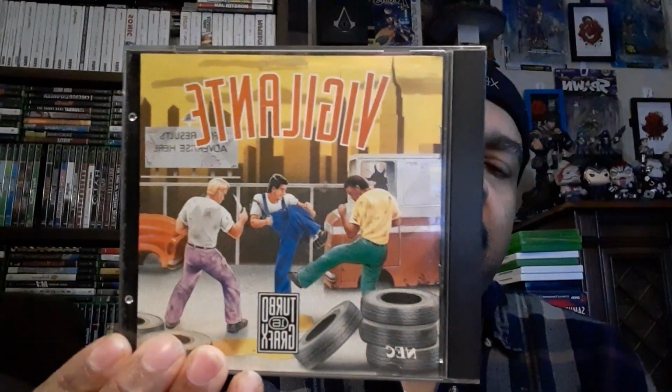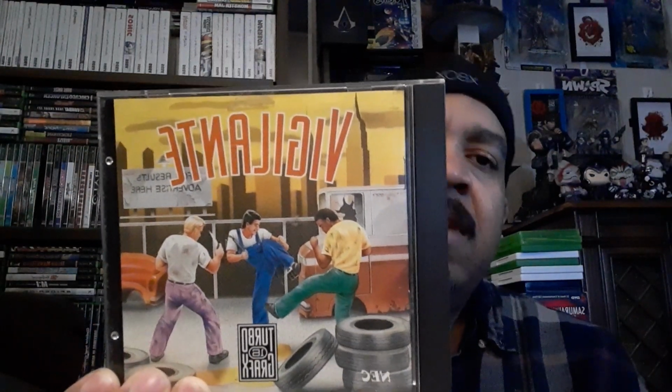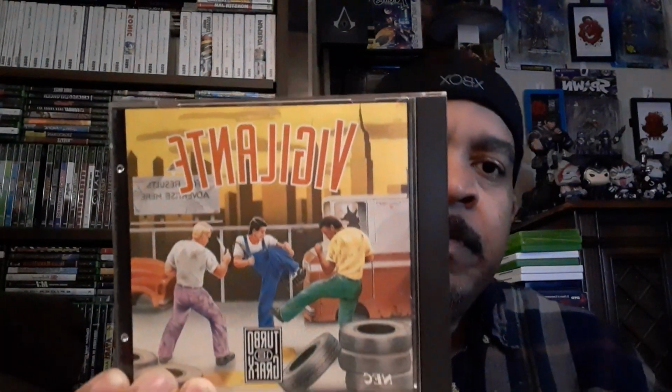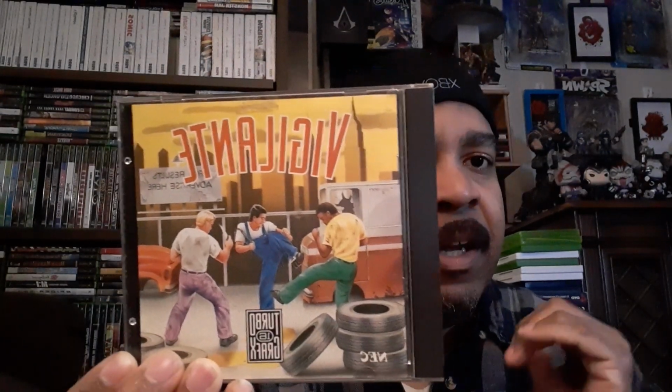But this game was really good. It's called Vigilante. It's for the TurboGrafx 16. It's another one of those card games that you slide in. These were really unique games. What's really cool about the TurboGrafx 16 games is they weren't big and thick with tapes. Tapes are cool, and I still dig tapes, like the Genesis tapes and everything. But it was cool that the Sega Master System did this, and the TurboGrafx 16 followed suit with making their games on them. But Vigilante is a side-scrolling beat-em-up with good graphics at the time and great sound effects.